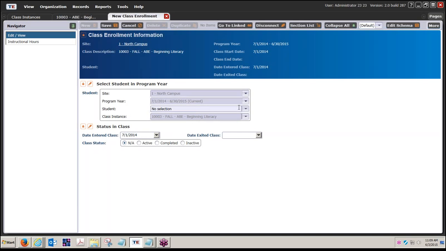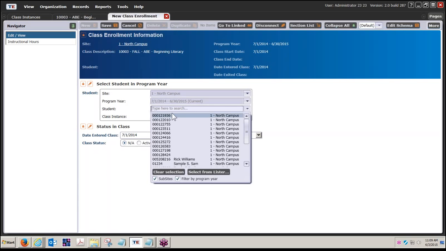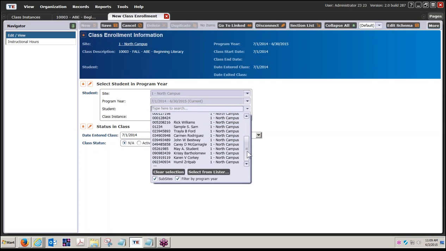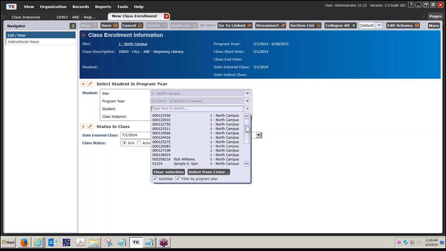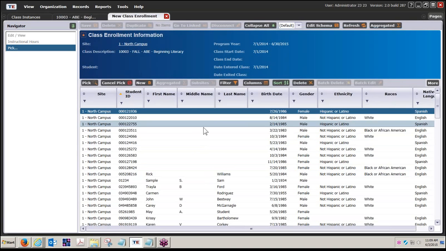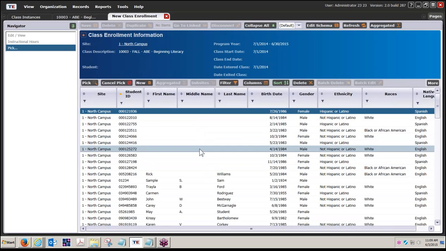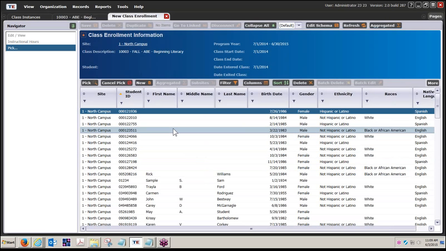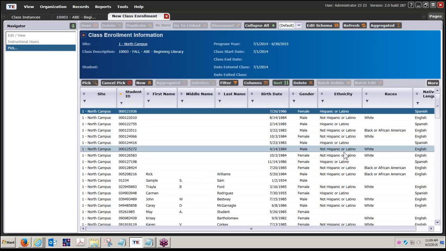Now from the student field, click the down arrow and either type to search, scroll to pick, or select from lister. From the list of students or student records, you may either sort, filter, or scroll to pick a student to enroll in the class.